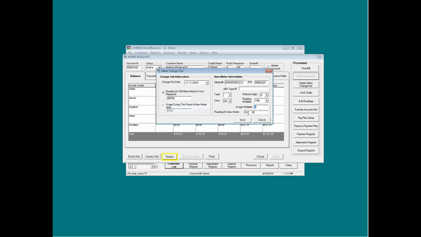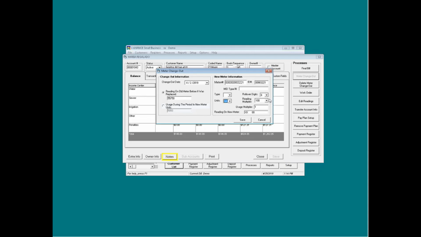Now, for a lot of people, you only use one type of meter, and you may not have a choice here because it may be set to where everybody is in gallons. All units are the same. And this may be grayed out or fixed where you don't even have a say in it because we know it's always going to be gallons. Just like these two fields over here, actually these three fields, may be pre-filled for you because there is a place in setup where we put in the meter defaults.